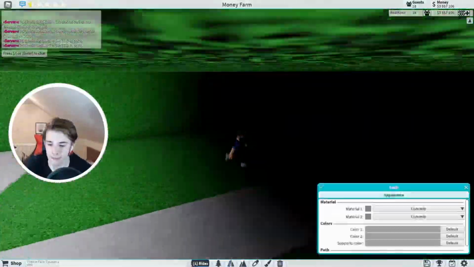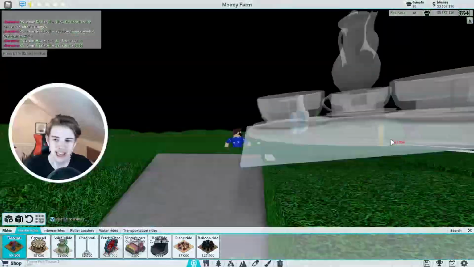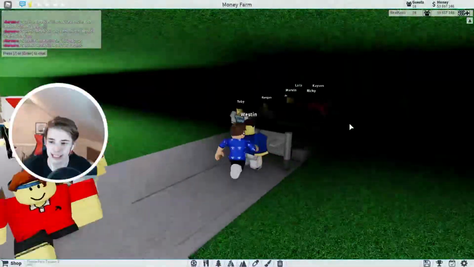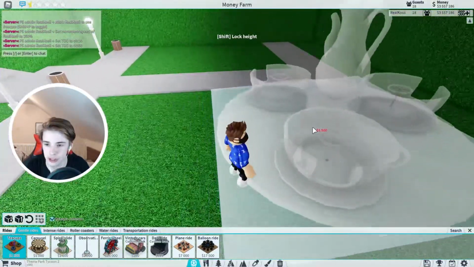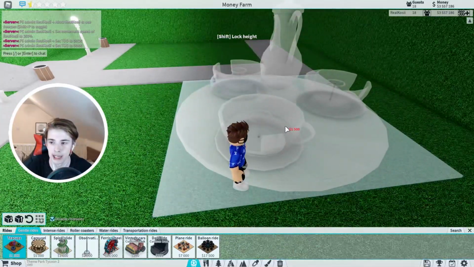Although if you do want max efficiency, and you don't mind things sticking through, especially if you're building this above ground, it doesn't matter about that sort of stuff. Just go with whatever you want. But for example, if we get a teacups right here, we just need to make sure that it's 2 away from the path. So you can see if I go from the path, it's 1, 2 away like so.